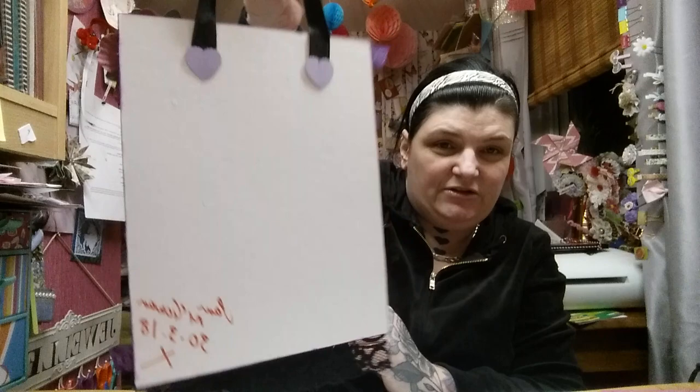I signed it and dated it on the back, and that is going to be hung up downstairs. So it's all Mod Podge and everything, it's all sealed. Now, this is just one way of using your napkins. Obviously, there are tons of ways, and everybody's got their own ways of doing things. This is just the way I do it, and I do have different techniques that I use if I'm making tags or using decoupage paper and things like that. But this is the technique that I used to make my wall hanging last night.